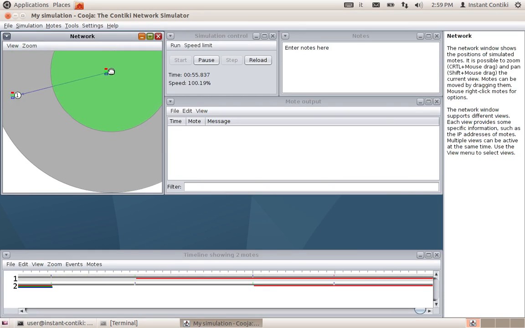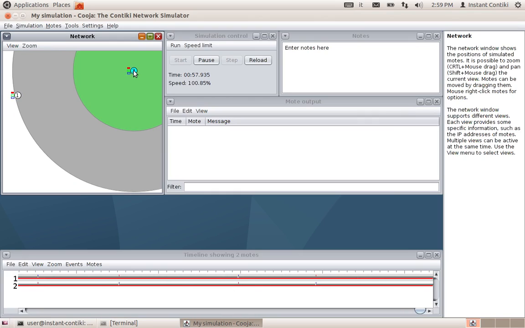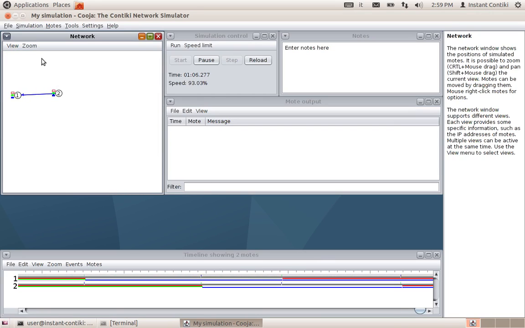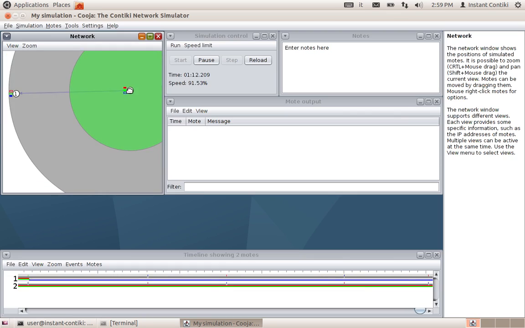If I move them away again, then they will stop blinking. If I move them near to each other, the LEDs will be blinking, okay? So this shows basically a very simple example of radio communication with TinyOS and simulation, okay?